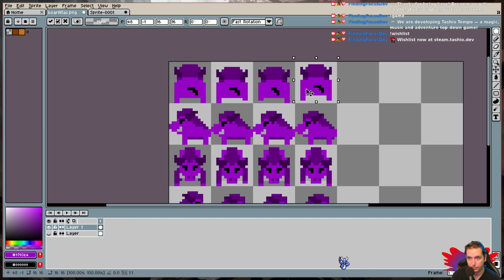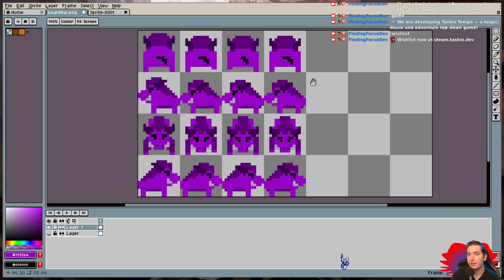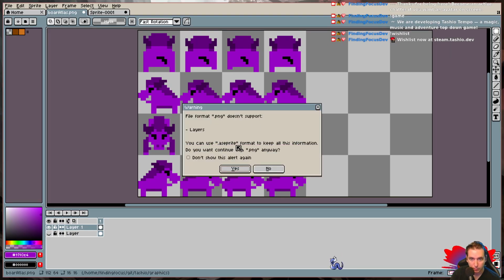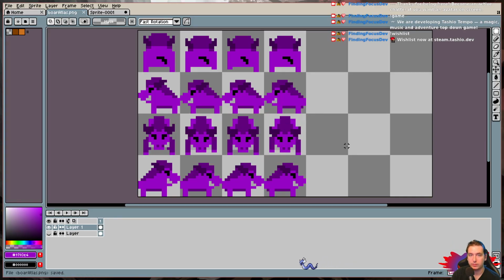Okay. We won't worry about the back just yet. But we will save our atlas. So we went from just one side to 4 animated directions, which is huge. The animated directions are going to be very nice.